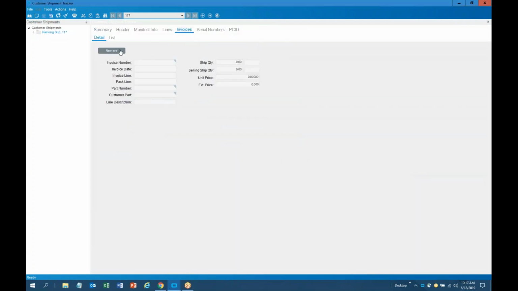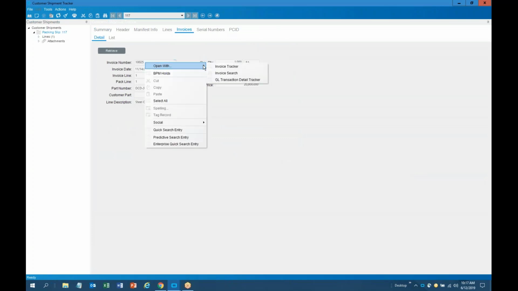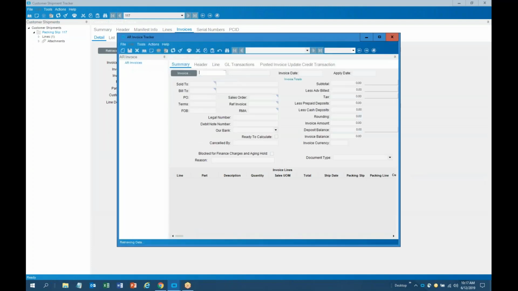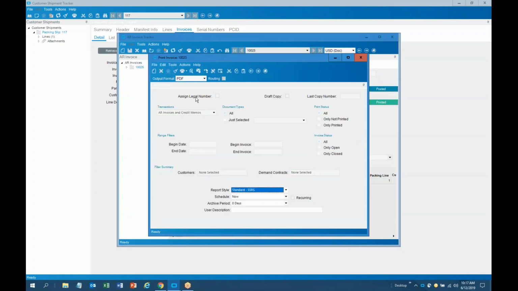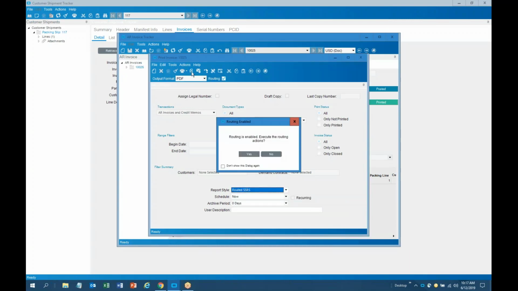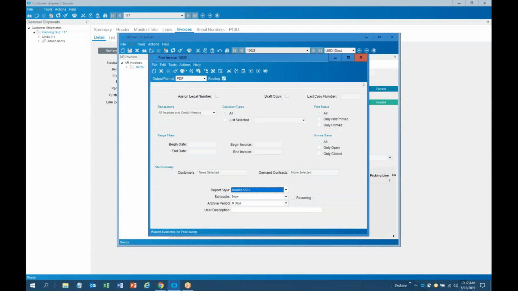And furthermore, not only do I see they signed for it, but I can see that you've been invoiced for that particular shipment. So notice I'm going to right-click, drill down, and now open up the invoice details. Of course, the customer's saying, well, gee, I don't remember getting that package, and furthermore, I don't even remember getting the invoice. Notice at this stage, I'm going to print, fax, or email the invoice off to the customer. We'll choose the option to go ahead and email that invoice to the customer.